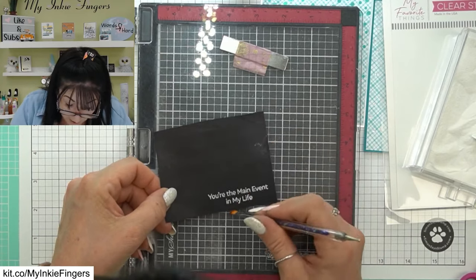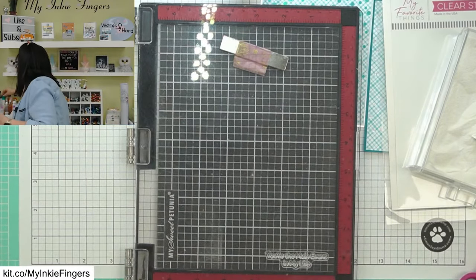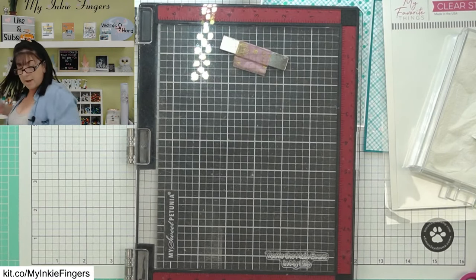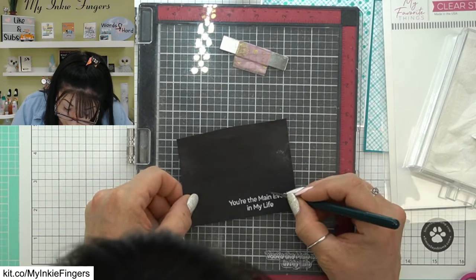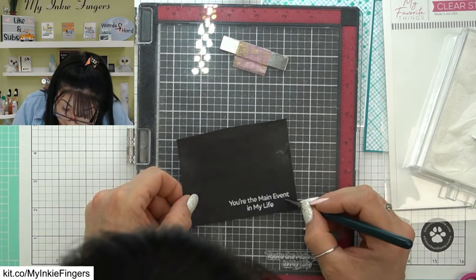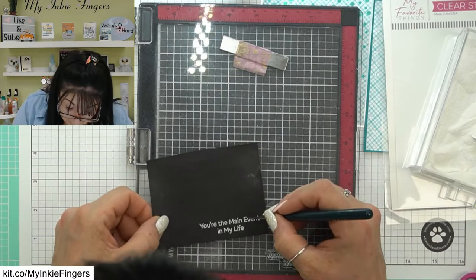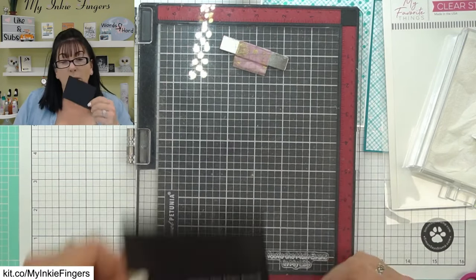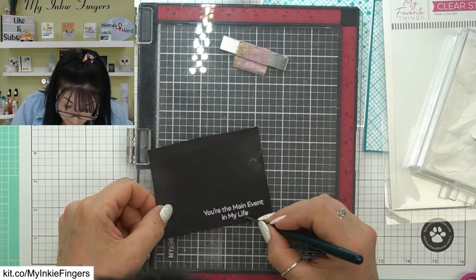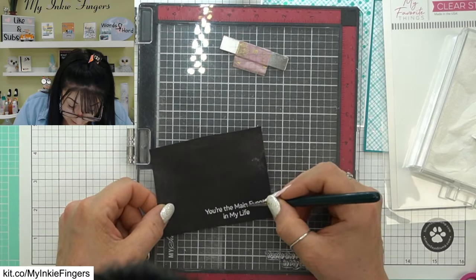I will not emboss with too many there. If there's a few, I'm like, okay, I can handle that, because I can just go in with a little black marker and put tiny little dots over top. But this is out of control. Now I wiped off some of my white. I'll have to go in with my Sakura gel pen. This is just out of control. I might have to do one and do another sentiment after.